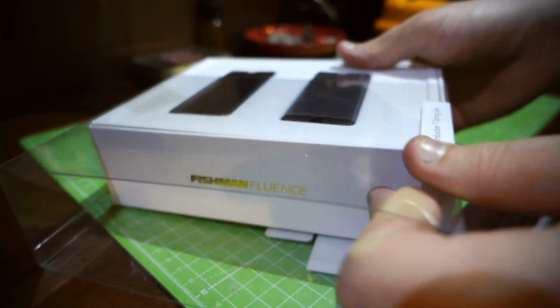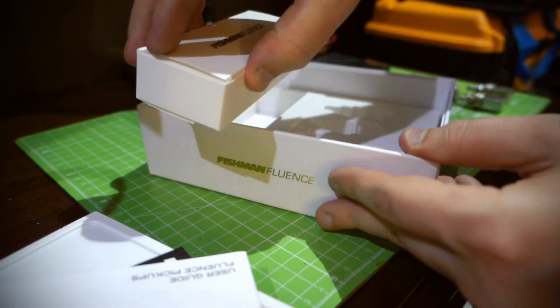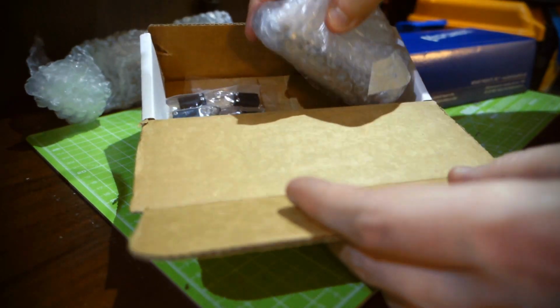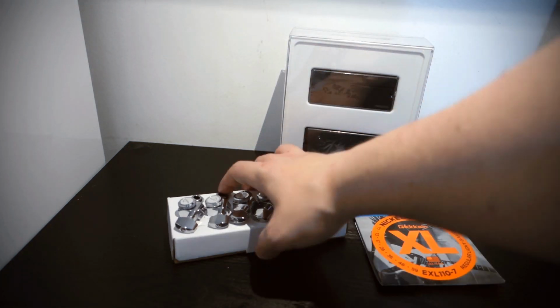So I got a set of Fishman Fluence modern humbuckers, which came with pots and extra wires, which is great because I would have had to replace them as well because my soldering wasn't the best, as you'll see later on, and it's one less thing I would have to buy. I got a Hipshot bridge and some Fender locking tuners. All that should make this barely playable guitar into the shred machine I wanted this to be. I will be doing a before and after comparison at the end of the video as well.